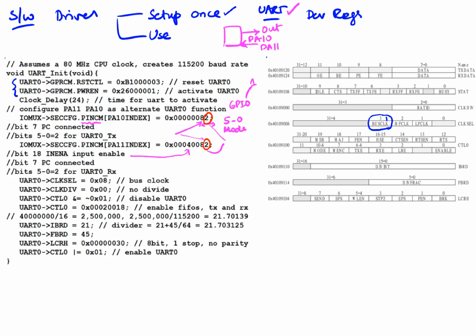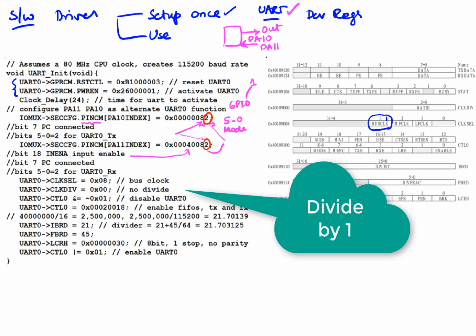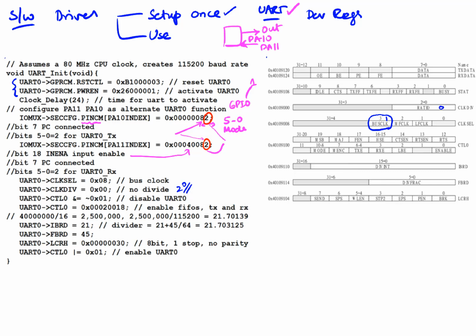And now the next one is, if that is of a resolution that's not an immediate value, you can use a divider. And the divider is where this clock division is. We're not going to use that, so we just set this ratio. This is how we divide it, and we just put a 0 here. And that means divide by 1. Because John doesn't want to go slow, I want to go fast. Yes, divide by 1 is 2 to the power of 0, so that's all that is. Yeah, got it.